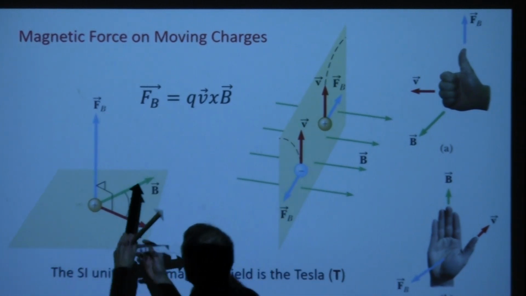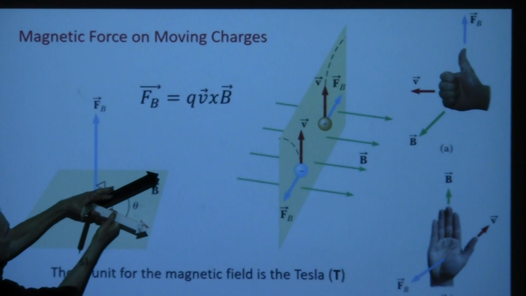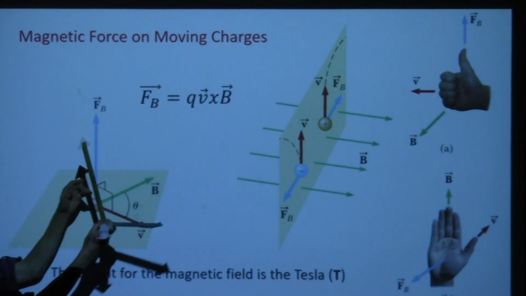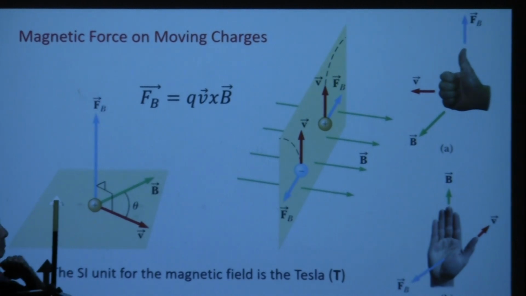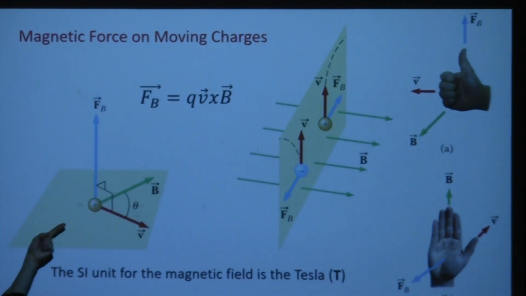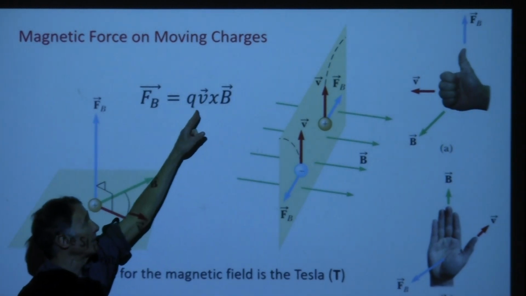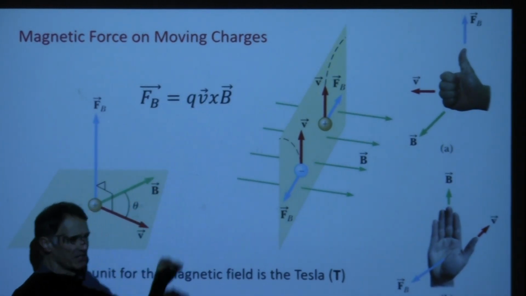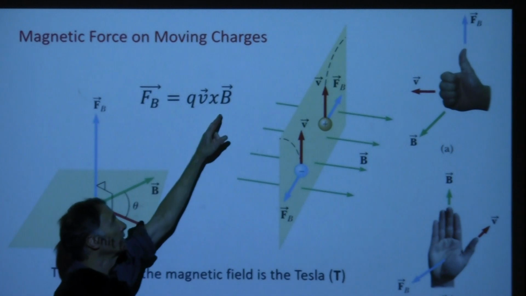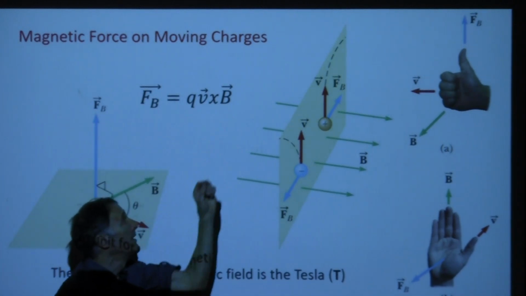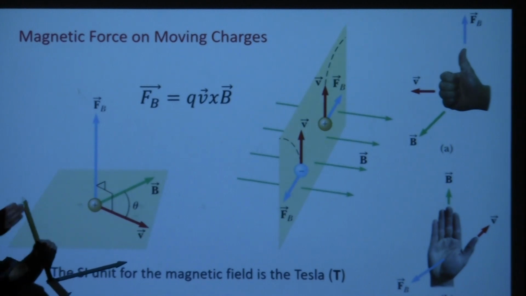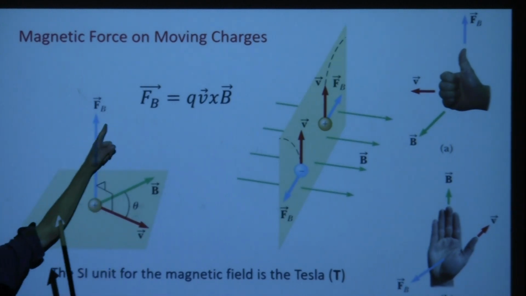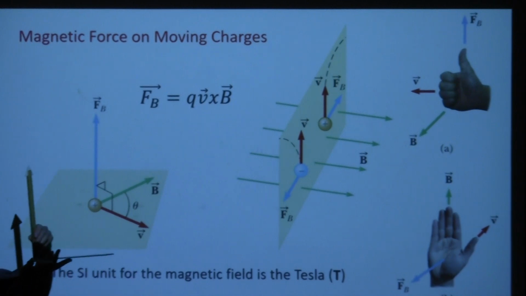Now the cross product, I assume you've dealt with this before, like in a math class. Force equals Q V cross B, so if I have B and V, the force is going to be at right angles to both of these. In fact, you want to start with this first. You want to get a clear sense of direction. What direction is V? Is it in the X direction, Y direction, Z direction? How about B? Then take those two and decide that there's going to be a perpendicular. Your magnetic force is always perpendicular to both of them. Okay?